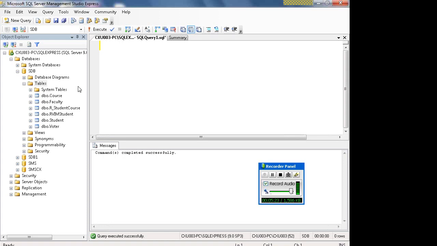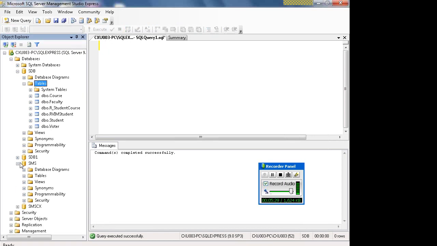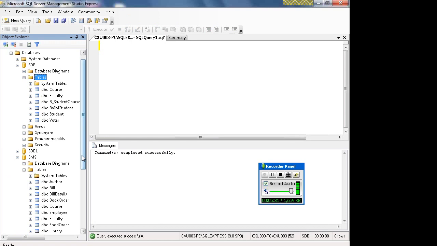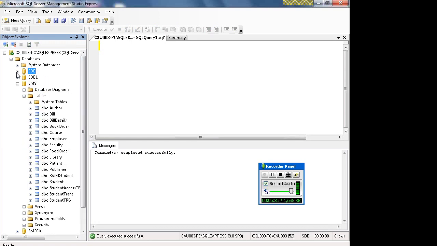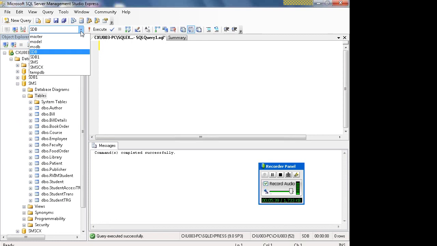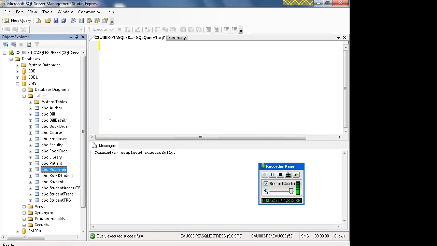Imagine, let's work on this database, the database SMS. Say you have a table called author, and then there is a table called publisher.